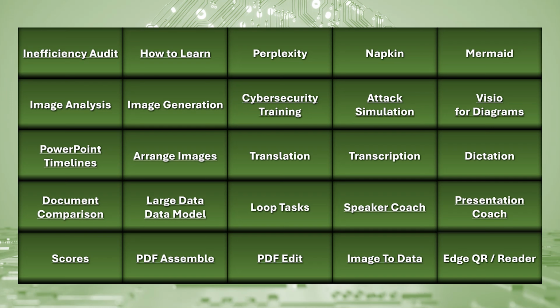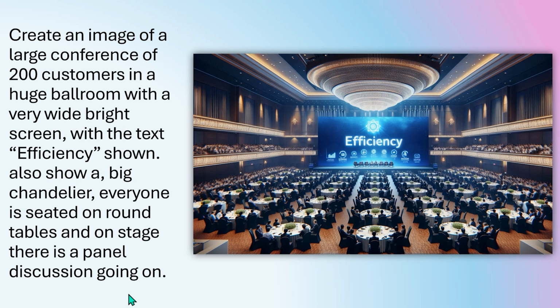All right, moving on. Image analysis and image generation. These are two very commonly used capabilities. Let me show you some examples of how you can use it for business context. For example, here we have a seminar going on. Large room, ballroom with a lot of people sitting, round table, and the topic is efficiency. So that was the prompt I gave, and this is the image I got. This is Copilot or Designer, whatever you want to use, completely free. And earlier, text was not managed properly, but now text is also managed very well.